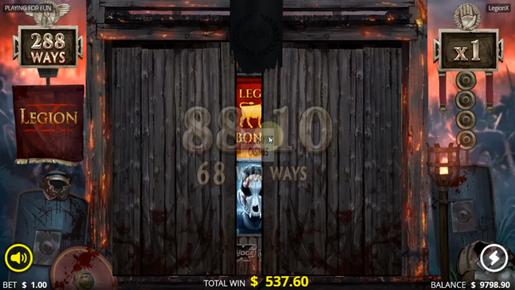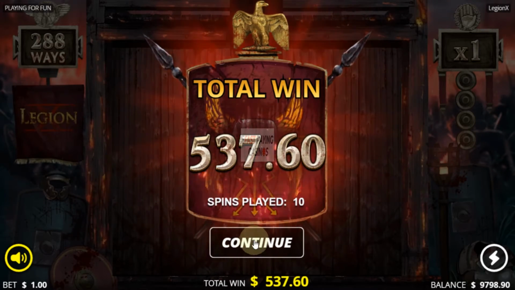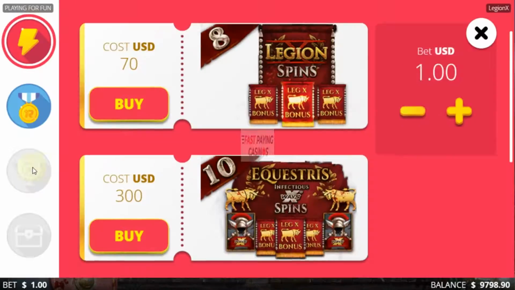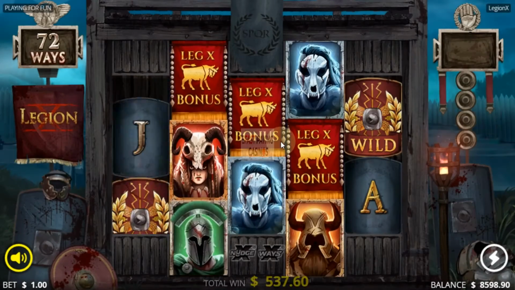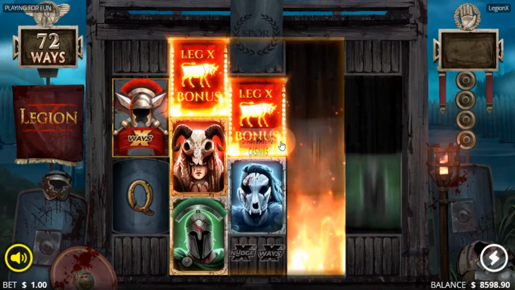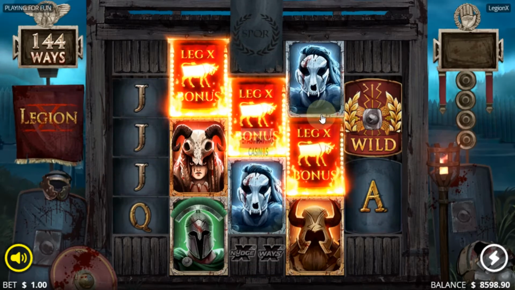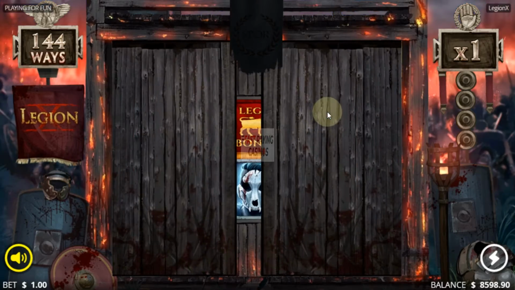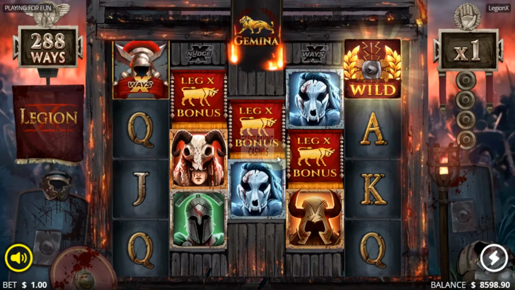Okay, so now we're going to go to the final, the most expensive feature, which is 1200, Hexagemia Spins, so you get both sticky wilds and sticky X-ways, because you'll get one each end. There you go. So this was 1200 times bet.